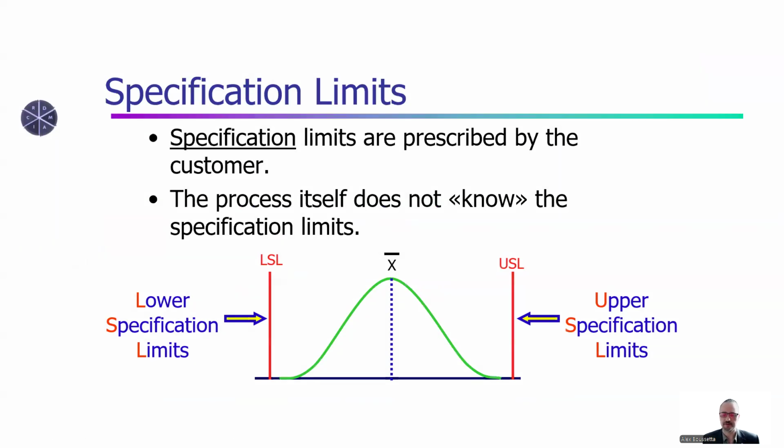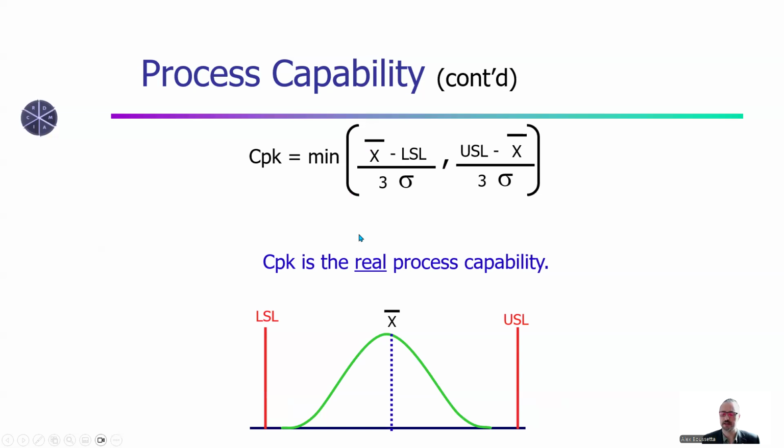So first of all, before starting any type of process capability, we need to understand what the specification limits are: what is the minimum and maximum, or sometimes just a minimum or a maximum, given by the customers. And just as a refresher, what are the formulas for Cpk? The formulas are not that important. Understanding is much more important than the formulas.